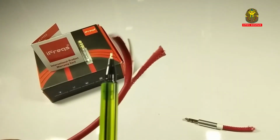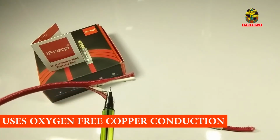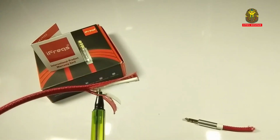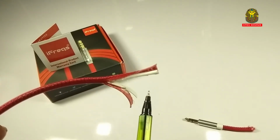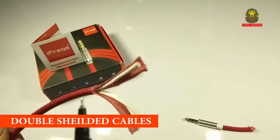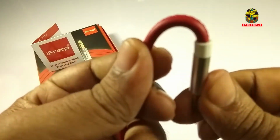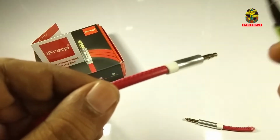Yeah, this cable uses oxygen-free copper conduction technology to ensure the best sound quality for smartphone devices. The copper conductors are 33% thicker than other cables, and that will make sure the cleanest sound experience possible. Also, this cable is double shielded for seamless audio transmission. It has an effective strain relief that protects against repetitive bending, and also it prevents pinching at the base of the connector. Actually, the pinching alone will stop the cable from working.